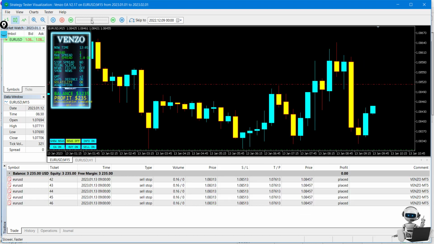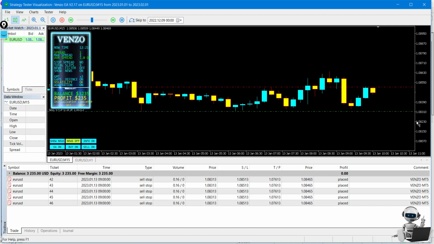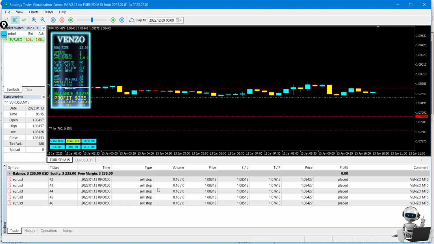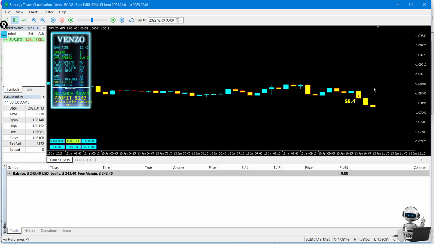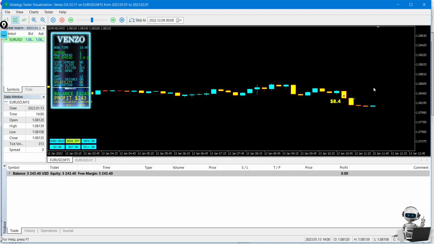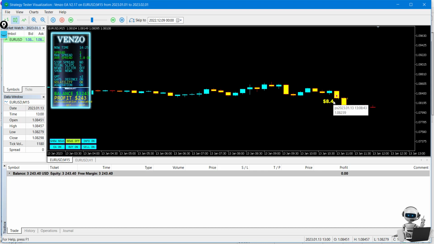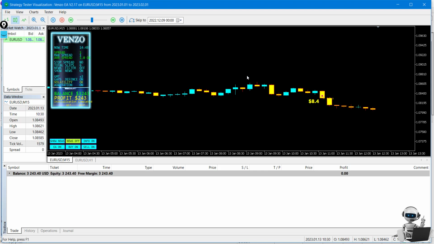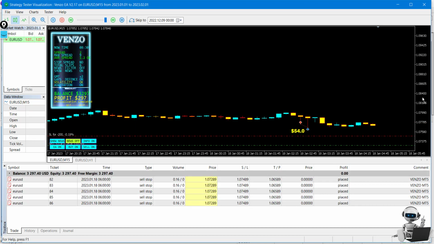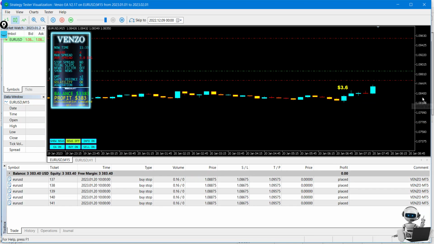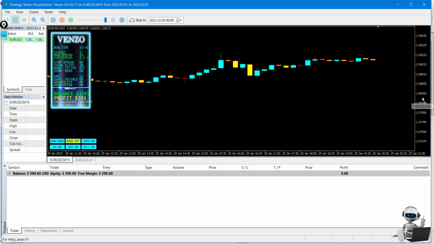Yeah, you can see here we have pending orders for this EA, this sell stop, and whenever it is activated, it automatically and quickly adjusts the take profit, and whenever it hits TP, it will close all the trades. So it's not a great trade, but it's okay, it is safe. Let me just skip ahead so you can see how it is going to work. The profit is amazing for this EA, but the backtest is not the main key.